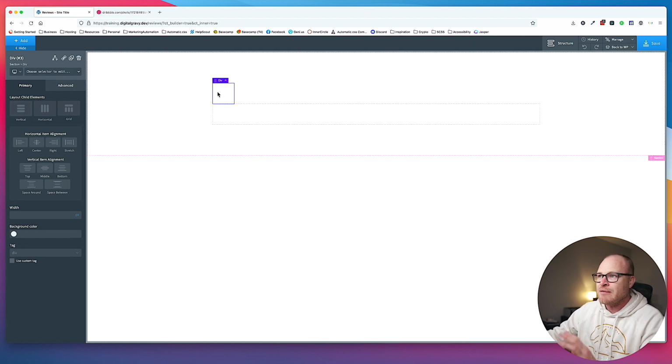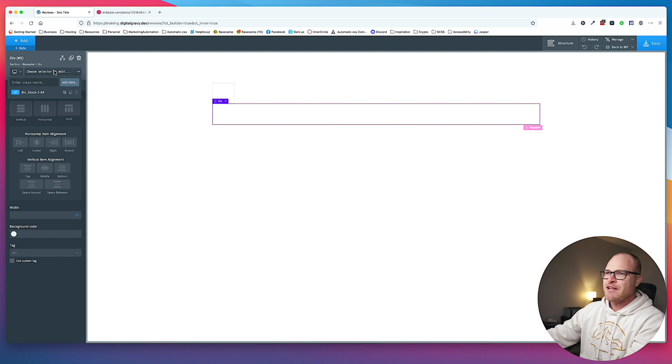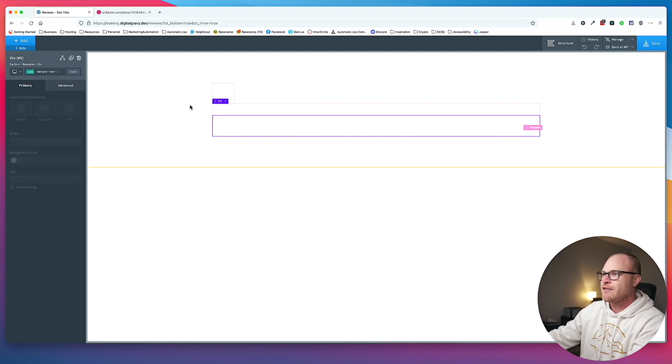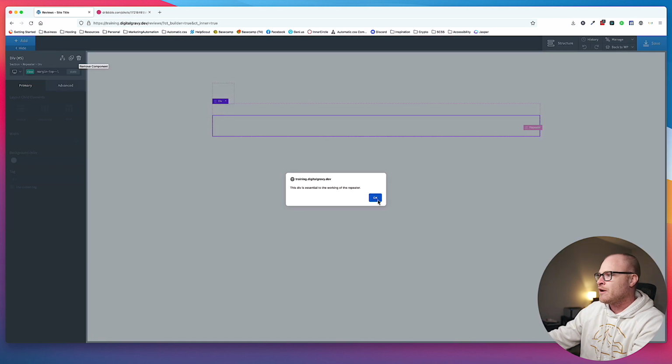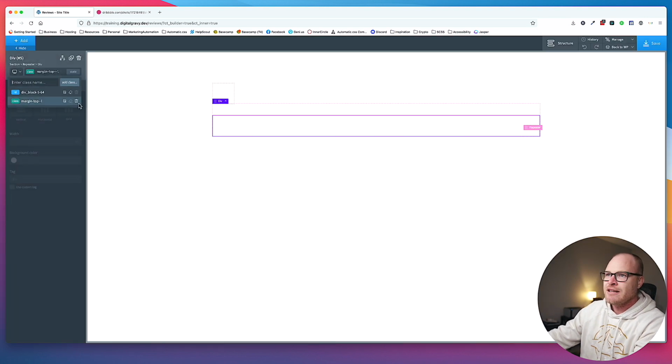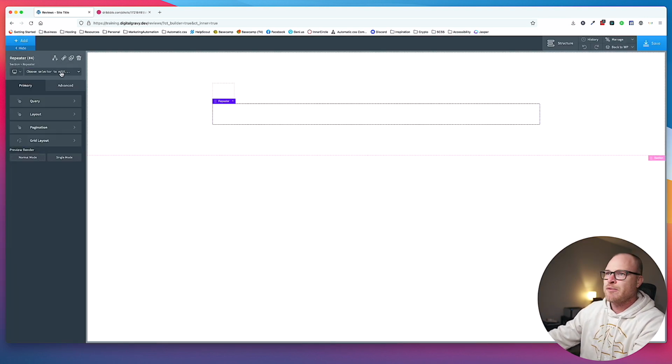For this top part, I'm just gonna use automatic.css because I wanna whip this up and get it out of the way so that we can really focus on the meat of this tutorial. All right. And same thing for the repeater here, just a little margin top to get it to separate. Oh, that's actually on the div. We don't want that on there. Get rid of this. We want it on the actual repeater. Margin top is gonna be L.